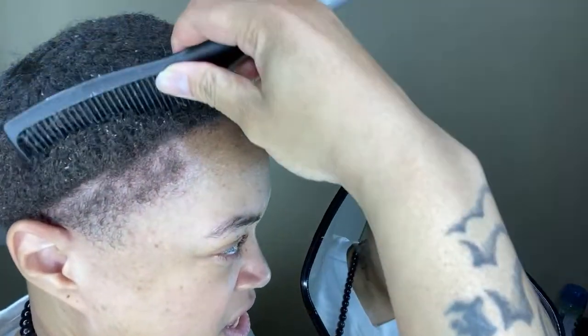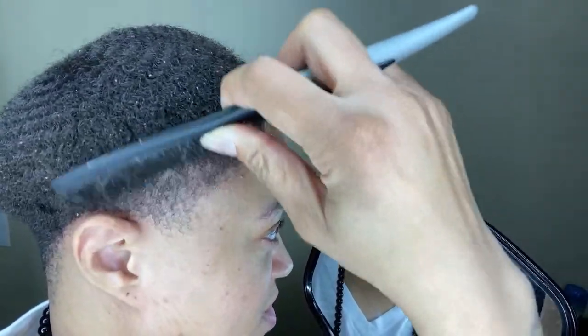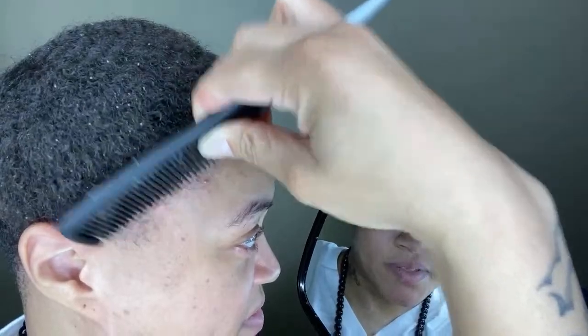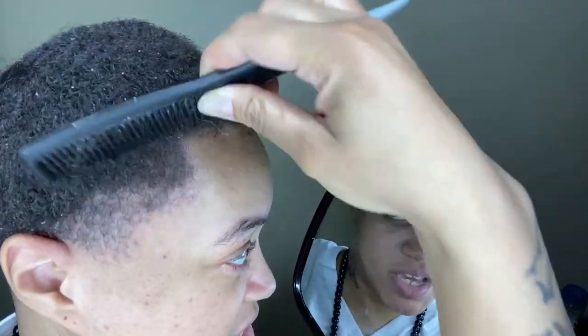All right, so this pretty much looks like I did a self-cut and I messed myself up. But that is not true. A master barber did this. A master barber. So basically, when my hair is thick, this rolls up. Sort of like, to give you an idea, it rolls up like that, right? And before I go in the shops, I comb my hair out as good as I can to get that roll out. And then I always tell them to stay low right here. But somehow they make their way up into my hair. So not only is it growing thick at the roll up point, it's beginning to look more like an arch.